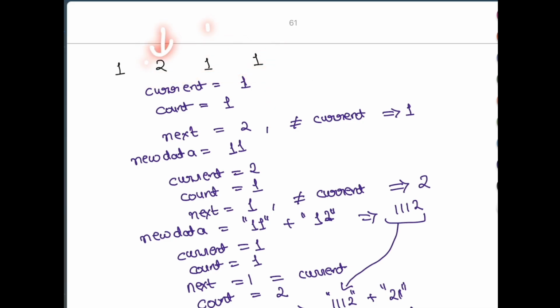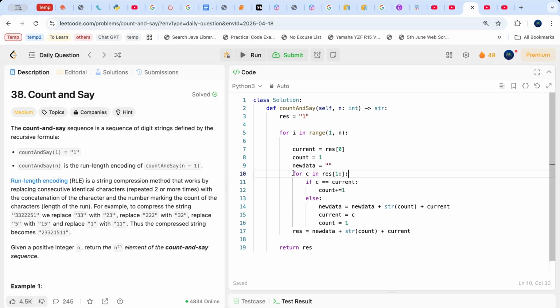So we are going to check for each character how many consecutive characters I can create. And then we run a loop and we iterate each character in our previous result, and we iterate it from the second character because we have already stored the result for the first character. Now in case our current character and the new character which is coming in from the loop is same, in that case I can say the count is going to increase because that's a consecutive character, right? But if they are not equal, I'm actually going to form a group and I can say the new data which is initially empty is going to be equal to the new data plus the count. Count will be changed to str, that is string, and then the current character. So count and current character is what we are storing, and then we are updating the current character to c because it was not same as what we already had, and the count will be reset to 1.